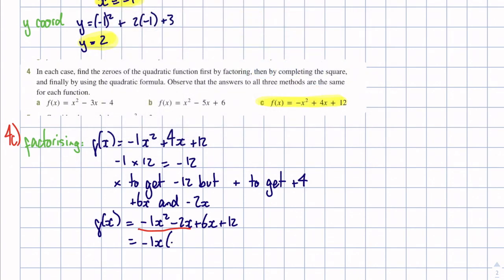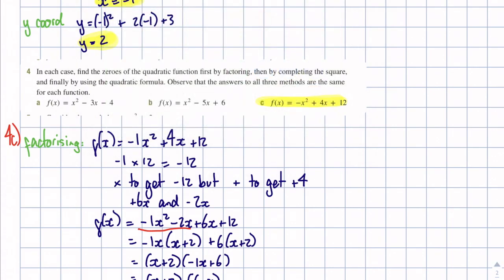Negative 1x, then I've got x plus 2 left. And then when I factorise the second two, 6 goes in, I've got x plus 2. What a surprise. This means I've got x plus 2 outside of negative 1x plus 6, which is exactly the same as x plus 2, 6 take x. So the zeros, don't forget we changed the sign inside the bracket, so x equals negative 2 and x equals positive 6.